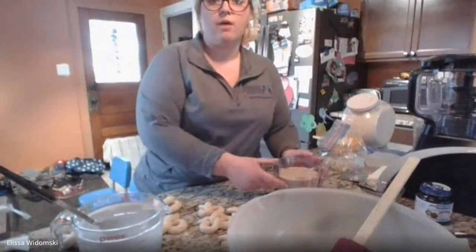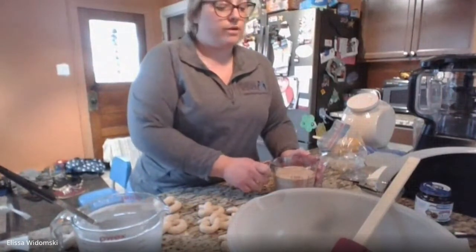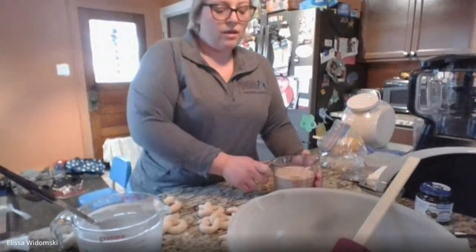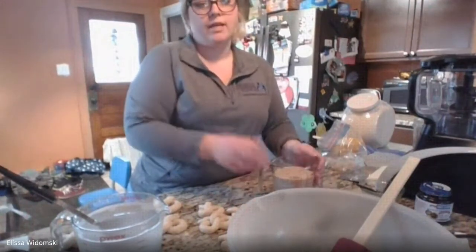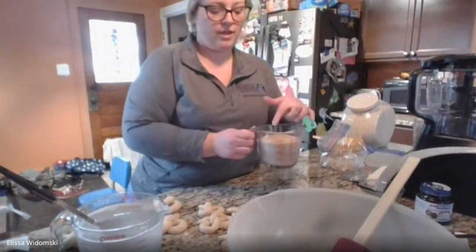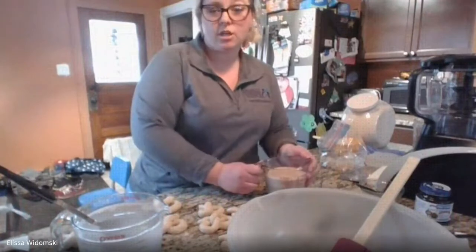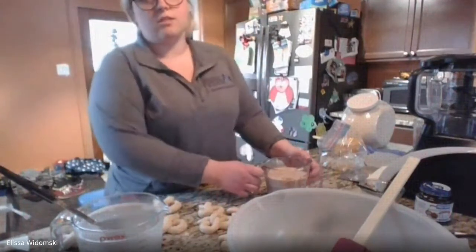I've got a cup of that warm water, not quite a tablespoon of yeast. The recipe calls for 1 packet of yeast, or 2 1/4 teaspoons of yeast, and 1 teaspoon of sugar. Sugar is what the yeast eats. When it eats, it starts to expel gas, and that's how you get that puffy texture, with the carbon dioxide working in your dough. Same thing is true for pizza dough, same thing is true for bread dough. Anything that uses yeast does the same process.